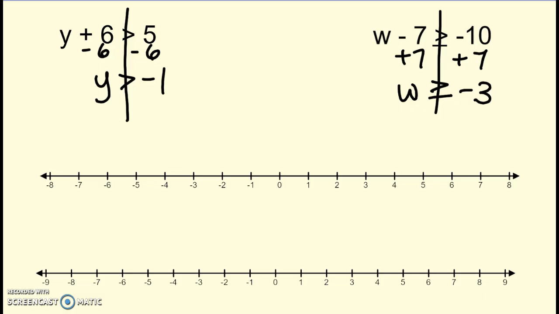Okay, so I just did the math to work these out. Here in my first one, you can see that I got y is greater than negative 1 when I read it from left to right. Variable is over here on the left, so I'm good. Let's graph that.